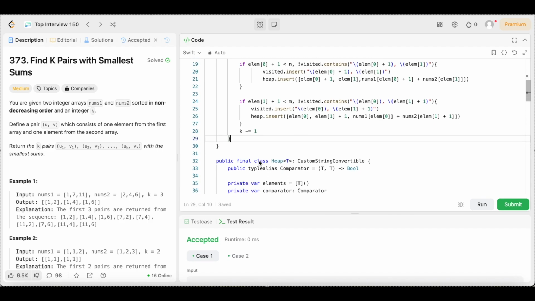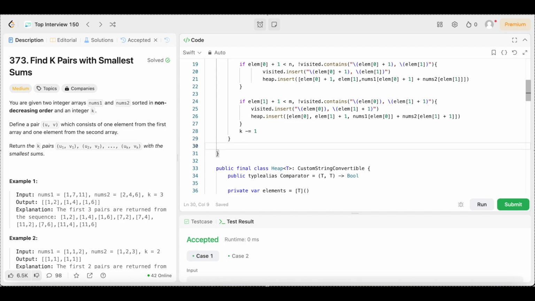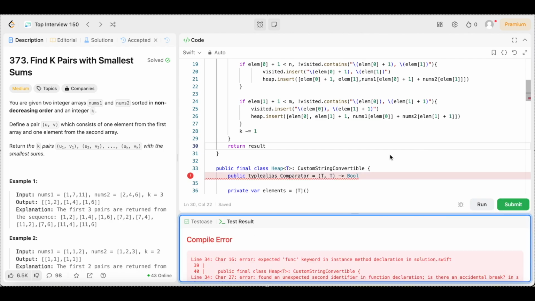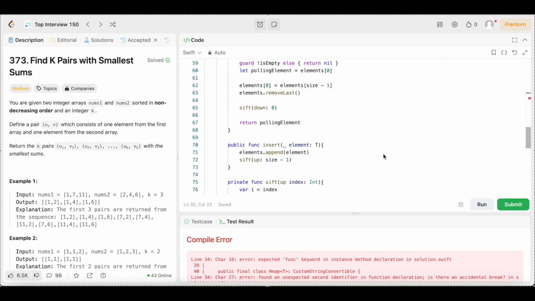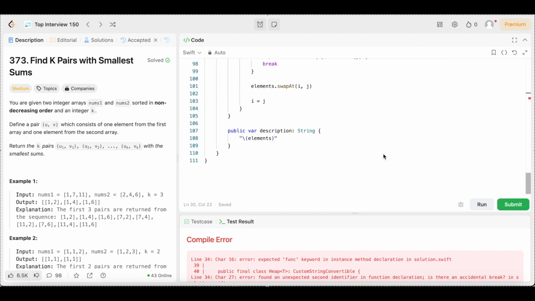And then we're going to come underneath that. Hold on, y'all. My bad, y'all. I think I messed up somewhere, but we'll see after. We're going to come underneath that, and we are going to say return result. Now let's run it. I think it's an error somewhere. So let's see. What is the error? Hold on now. Let me see. My bad, y'all. Let me see, y'all.